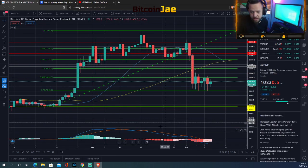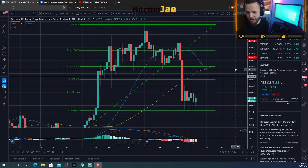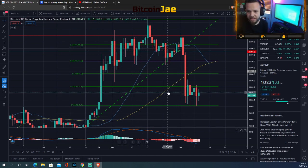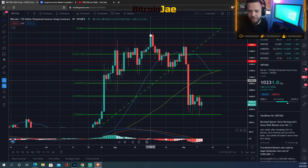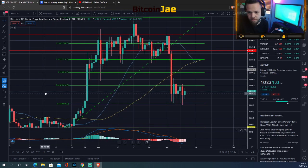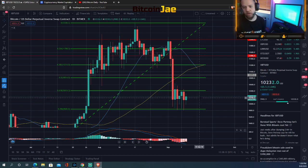We have our Fibonacci retracement tool open — we've been looking at these levels. The takeoff started here, and it basically topped off at around the 12,500 area, starting from around the 9,000 area. We broke through everything and dropped all the way down to the 9,800 area. We're currently being held up by the 10,000 support. So in this area we have the 10,000 support as the main support, and then the Fibonacci 9,800 level — those are two supports we're looking at.